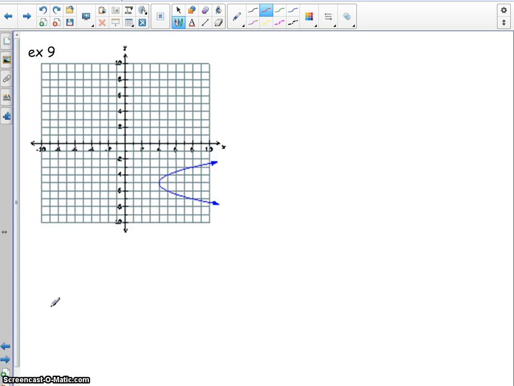Okay, and last but not least, let's take a look at a sideways parabola. This one is not a function. We can still find the domain and range, though. If you're looking at the domain, x does not exist over here. If you move over, x starts at 4 and then goes up forever. So x has to be greater than or equal to 4. For your range, you'll notice because of these arrows, it's going to continue going up and down forever. There's no restriction on y, so just remind yourself of the way you write that. We say y is an element of the real numbers: y, Greek letter epsilon, R.